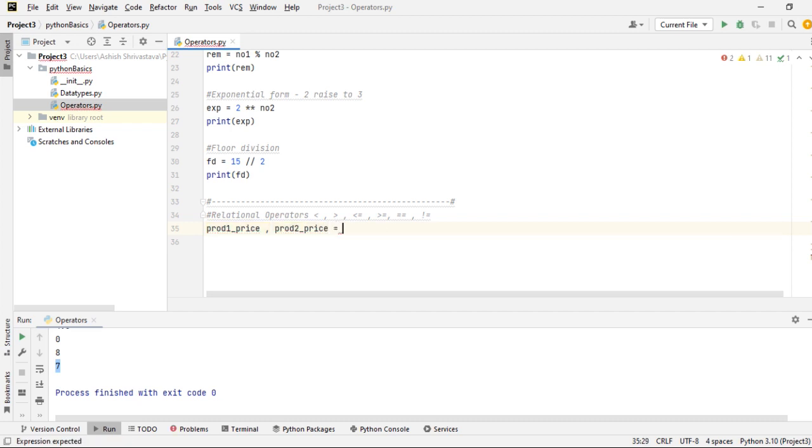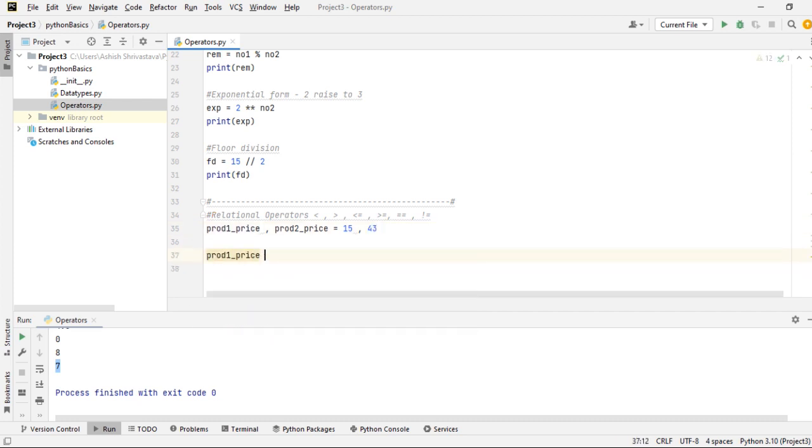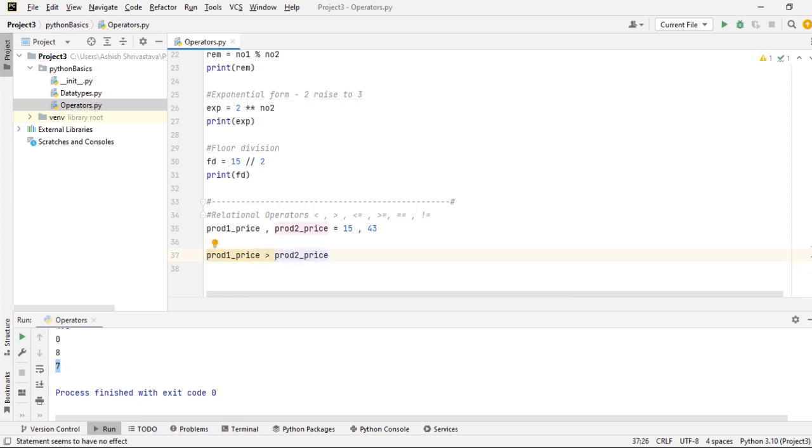First product price is 15 and the other one is 43. I'll say product one price is greater than product two price. So what should it give you? Relational operators will always give you the result in Boolean.